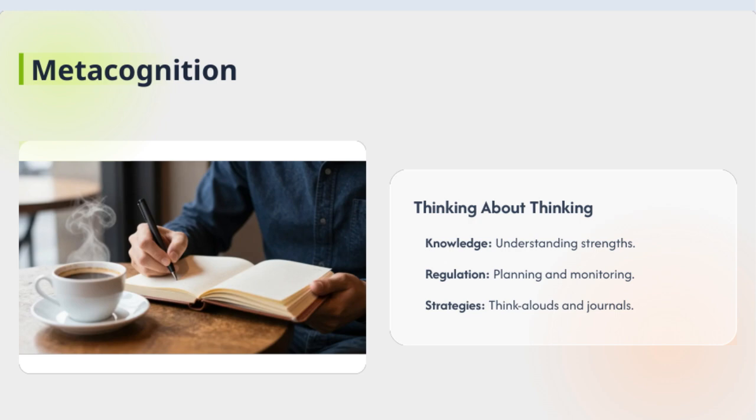All of these ideas tie back to the broader theme of thinking about thinking. Metacognition is really about being aware of our mental processes, understanding how we learn best, and actively managing our thinking to improve outcomes. When we develop these skills, we're better equipped to learn effectively and solve problems more efficiently.